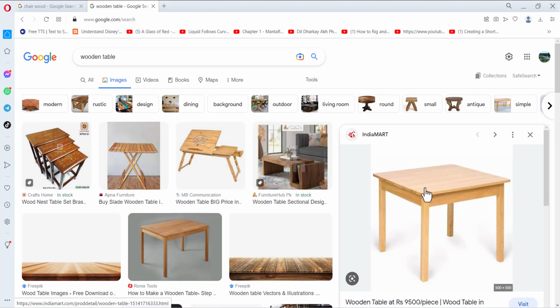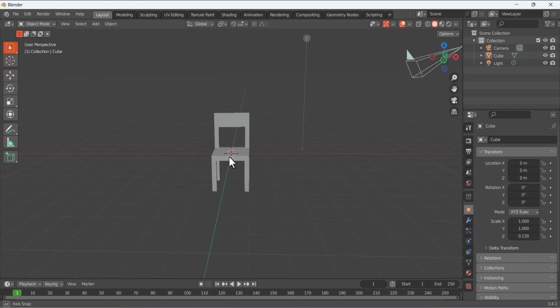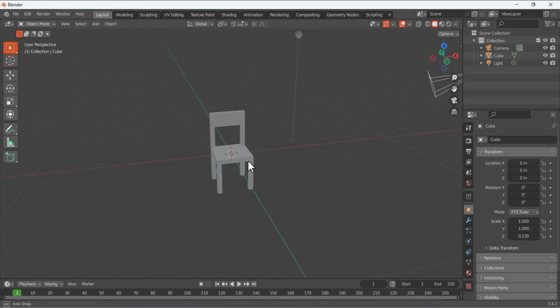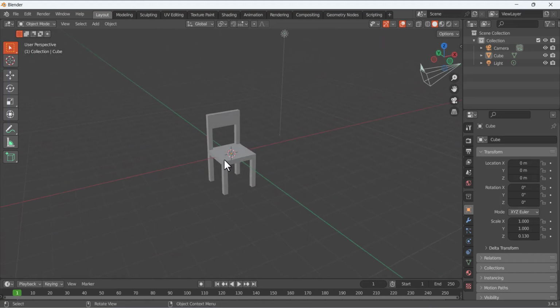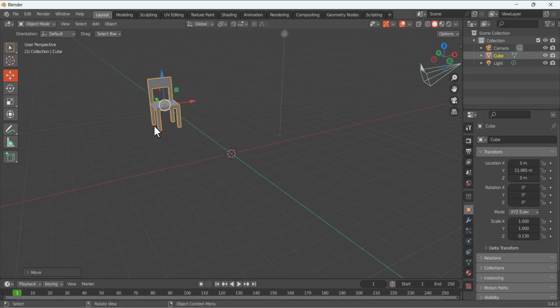For this wooden table, we are going to follow the same workflow. Again, I'm going to use the chair. We are going to select this chair and then select this move tool and select this X controller and move it in this direction.